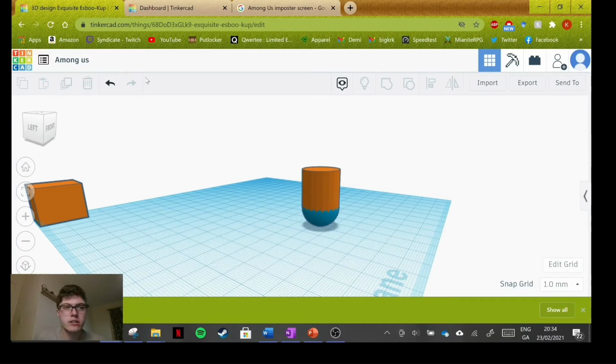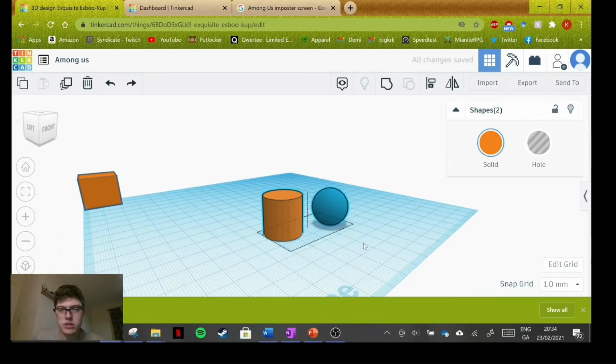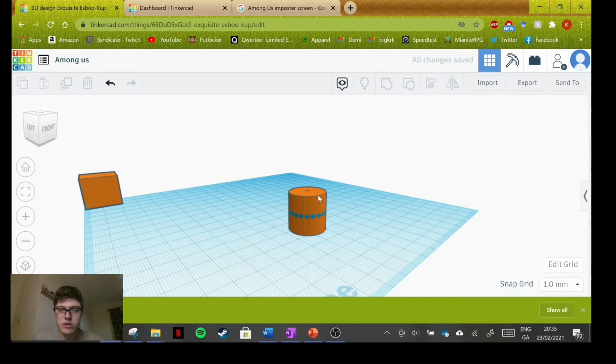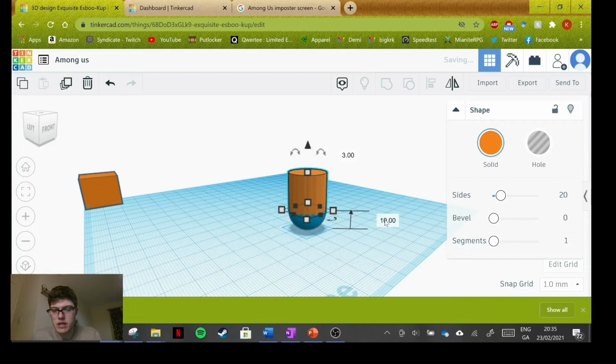So to go through that again, if I just want to go back, we're going to select our two objects, click L, we want to align them this way, and they're not centered at the back, so we want to align them there as well. We can unselect them, select the cylinder on its own, and drag it up. Dimension from the ground of the workspace up to the bottom is going to be 10 mil. 10. There we go.